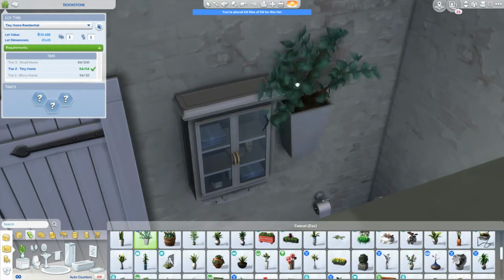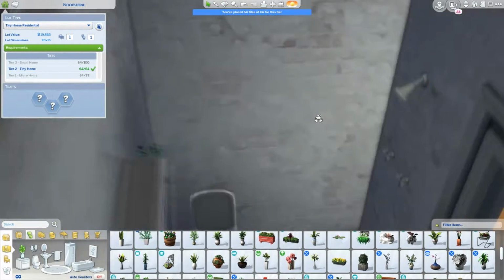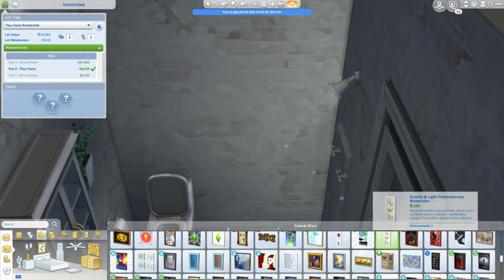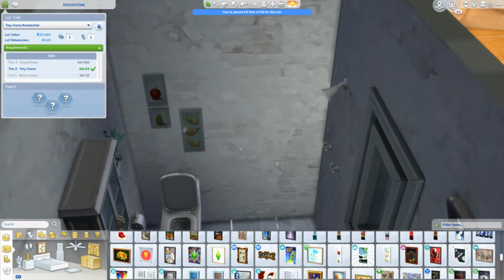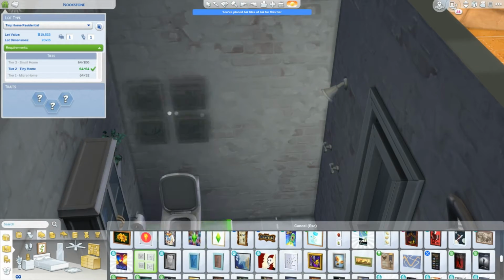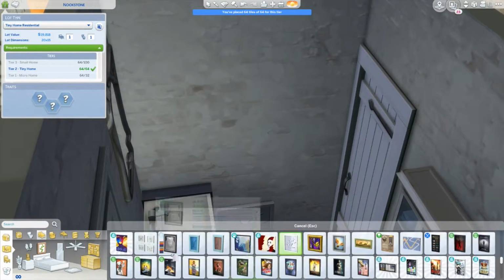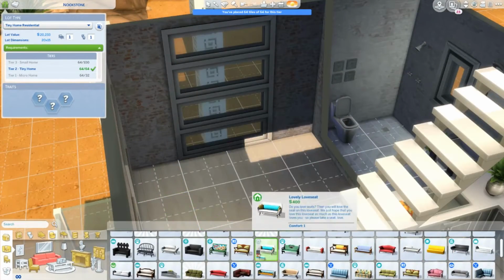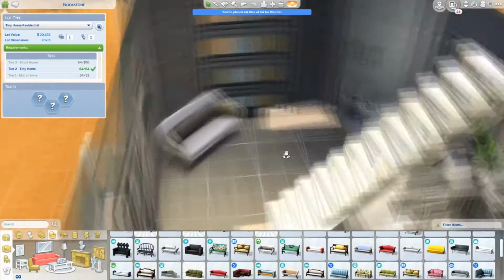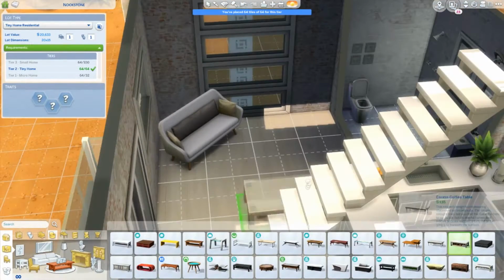So here with the bathroom, much like all the other rooms that I designed, I made the walls very stony and kind of brickwork and very faded, and I really like that look. I feel like it's quite modern in studio apartments and things like that. They use bricks and washed out stuff, so that's what I went for.